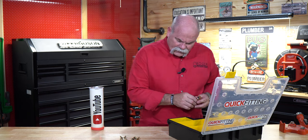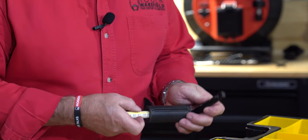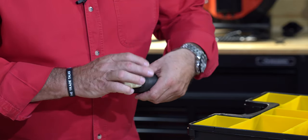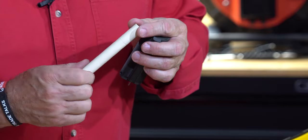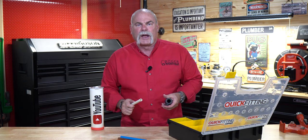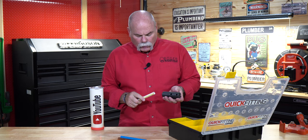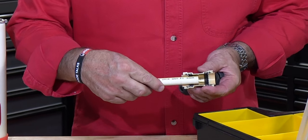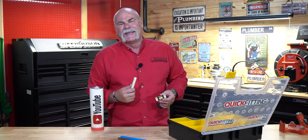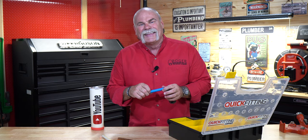Now let's play with this. I'm going to pull out three pieces of pipe — CPVC, PEX, and copper — and get their reamer out. You literally open it up, slide your pipe in — half inch goes all the way to the half inch mark — squeeze it closed and twist it, and it's literally that easy. It's just barely taken a little bit of the edge off to make it nice and smooth so that when it goes in it won't nick the O-ring at all. I like this because it's designed for half inch and three quarter. And see the mark it makes right here? That's your insertion depth. When this goes in, it goes in all the way to that mark, so you know exactly how far it's got to go in every time. This little bevel is going to keep it from nicking the O-ring any time it goes in.